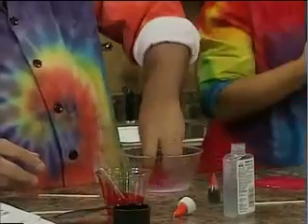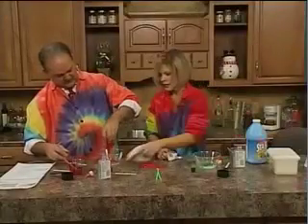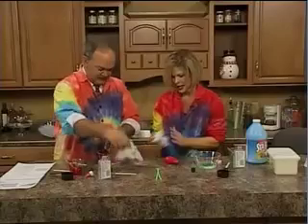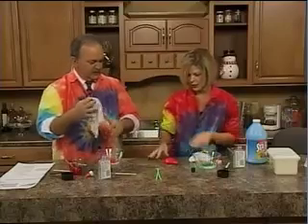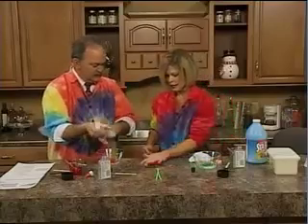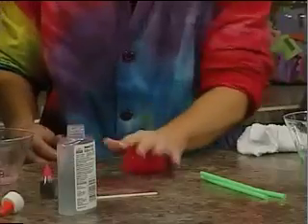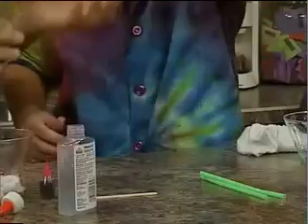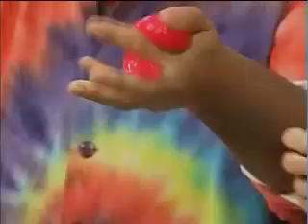I'm going to take my rag here and let you take yours, because I want you to take — I'm having a lot of fun here. It's kind of like Jell-O, isn't it? All right, now this will be your finished product. I made that last night. Just show the audience — take it and squeeze it and show them how it can turn into a goo, a holiday goo. It's almost like a very sticky Silly Putty.